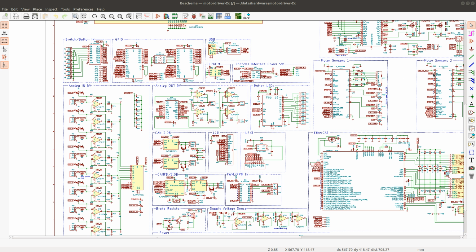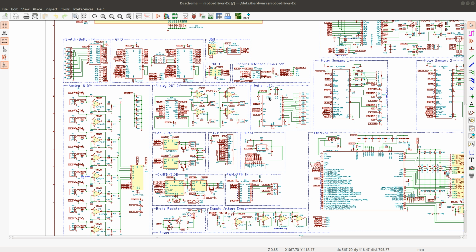Okay, so having reviewed all of the components on the schematic, the only thing that's left right now is reviewing the labels. And it's very easy because I use the labels to connect different wires together. For example, LCD D3 connects to the same label at the CPU side, but it's also very easy to miss some labels. For example, you could have a label connected to one chip, but not connected anywhere else. So I think that reviewing the labels is a valuable step in ensuring the schematic is correctly connected.